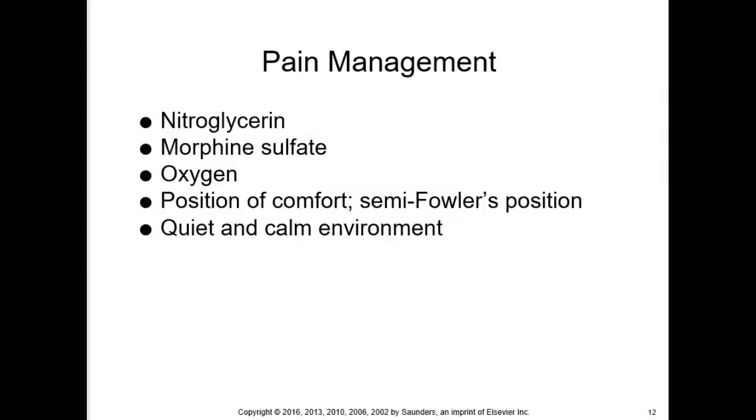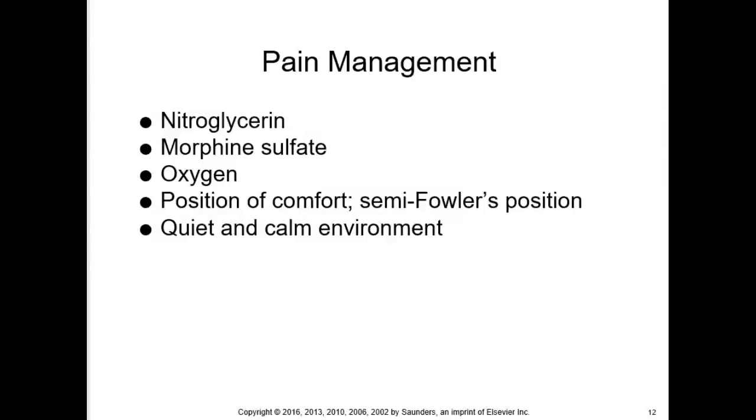Evaluate any report of pain, obtain vital signs, ensure an IV access, and notify the healthcare provider of the patient's condition. Pain relief helps increase the oxygen supply and decrease the myocardial oxygen demand. So the cause of pain with an MI is that the heart tissue isn't receiving the oxygenated blood that it needs. So it's the ischemia that's causing the pain with an MI.